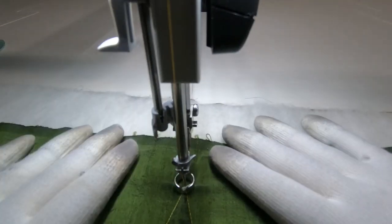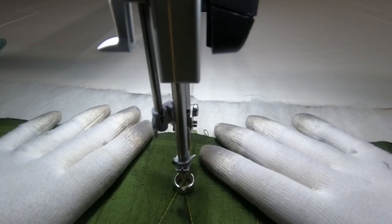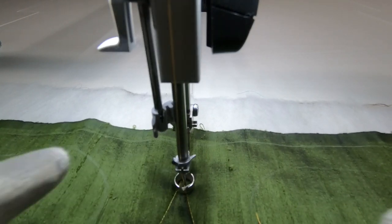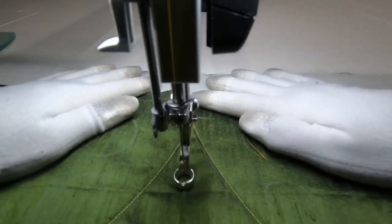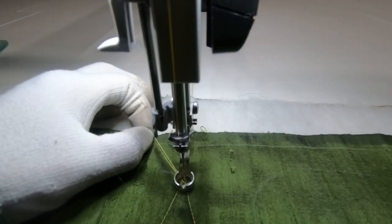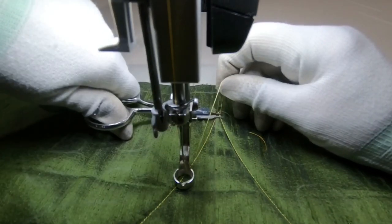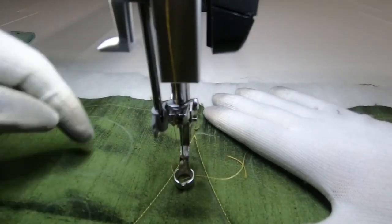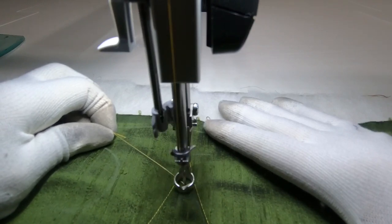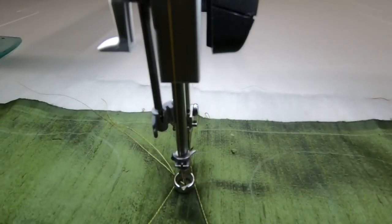Beautiful! I'm going to stitch over the previous stitches — you can stitch over those stitches, you can stitch over everything we just did, whatever you want. For this video I'm just going to stitch over a few stitches; I'll wait and see what I decide. Now let's echo it. To echo it and make sure I'm on target, I'm going to put my ruler foot right in between where I started and let the sides of it just touch each side — that will probably be perfect.